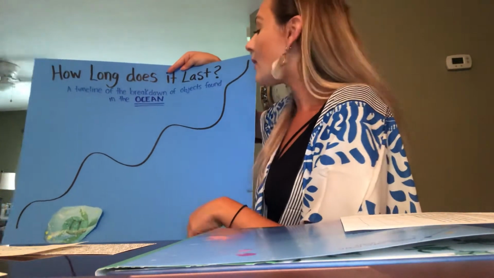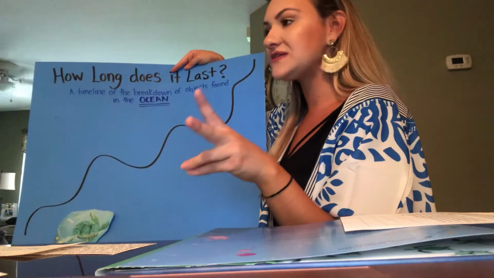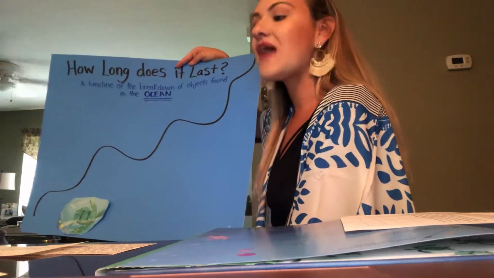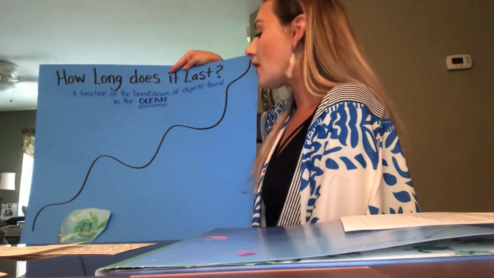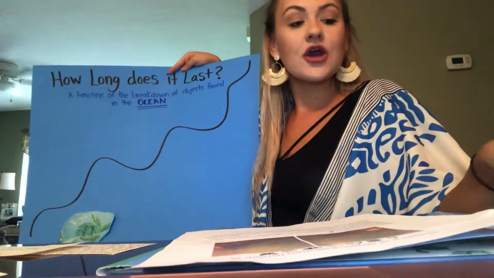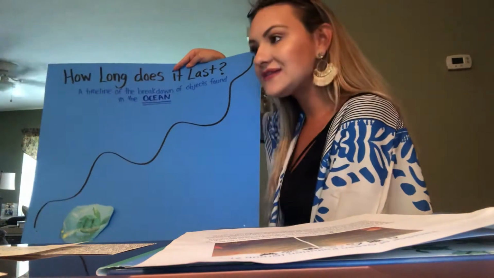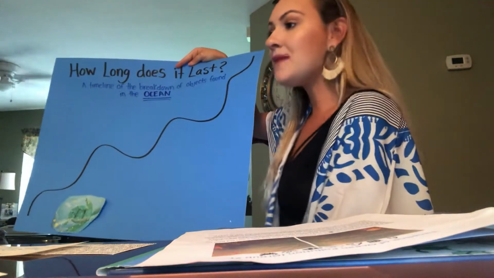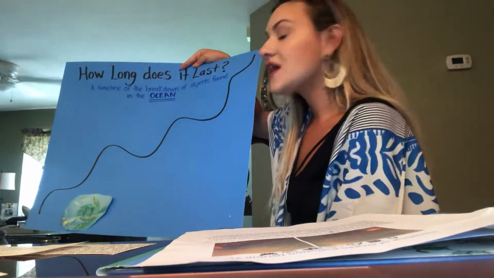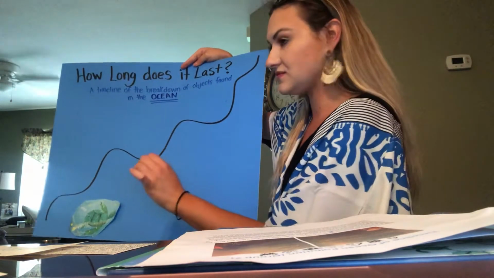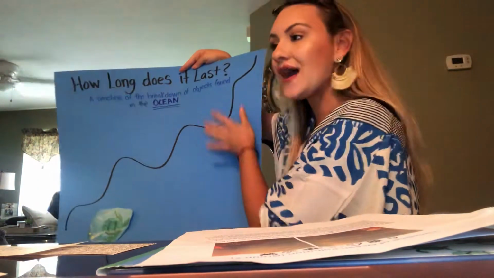You're also going to be using your crayons and markers in drawing and illustrating some of the marine life that these objects affect. So you're going to read how plastic hurts marine life in the text here, and it might mention dolphins, it might mention crabs, it might mention whales, and I want you to draw those different marine life on your timeline here. So that, my friends, is step number 4.